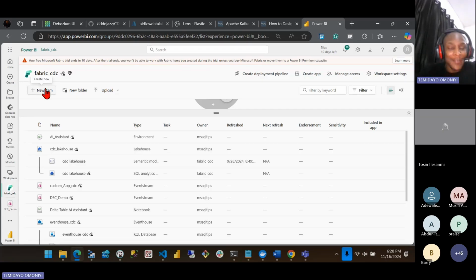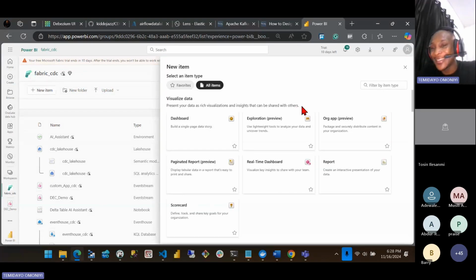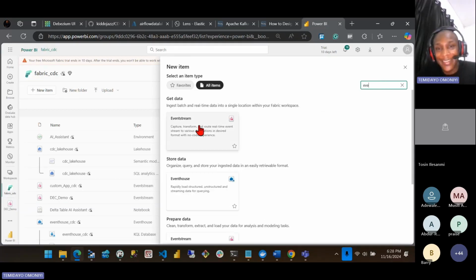That's why everyone likes Fabric. It's a low code, no code, right? Just plug and play, drag and drop. So that's why all data engineers don't like it. It's very funny that way, but it's cool. Microsoft wants to make everything easy. But for me, it's too easy. Event stream is too easy.